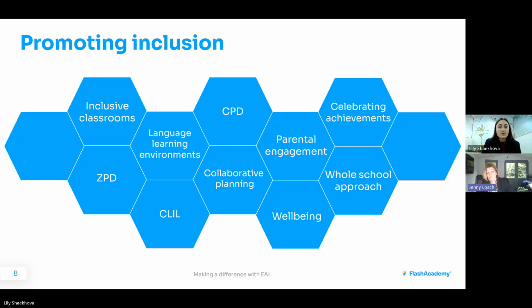That sounds excellent, actually. What strategies do you use to promote inclusion then? So I think we started with something probably very obvious, celebrating achievements, and it's really important for us because all achievements are big. Celebrating the linguistic and academic achievements of our students is key. And we don't limit these achievements to EAL classes only. So we're trying to celebrate these achievements in every aspect of their school life. We acknowledge their journey. We acknowledge their academic journey, talking about successes, things like building confidence and a sense of accomplishment.